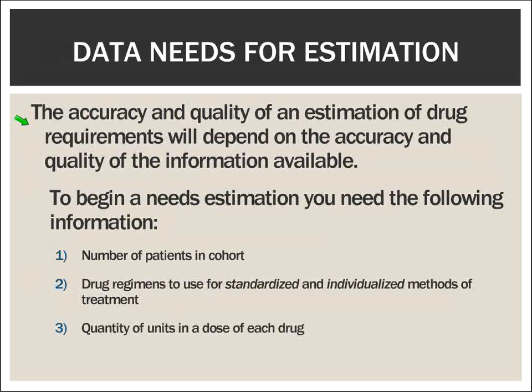So now, I would like to spend a few minutes talking about how we actually calculate medications and what we keep in mind, what numbers and parameters we keep in mind when we do that. So first, when we do calculations, we need to know how many patients we're going to treat. And we're talking about patients in the cohort. Cohort in this analysis and estimation we do is 1 year. So we need to know how many patients in 1 year we're going to enroll. And then if you're going to do calculations for 5 years, for example, you need to know how many patients for each year we're going to enroll.